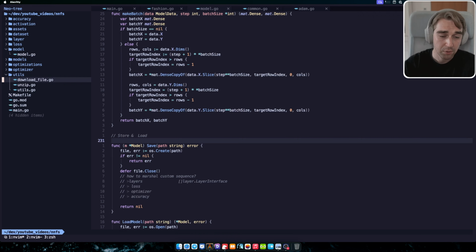Also, I think it's not the model's responsibility to know how it's stored. Currently I will be storing it in JSON, but maybe I will change the format, or maybe I want several types of serialization. So we will most likely have an interface that describes how to save and load the model.